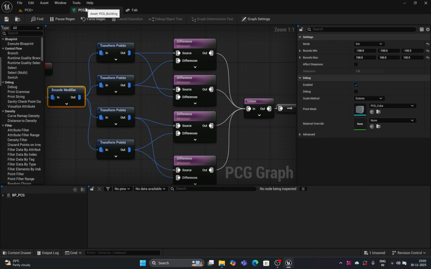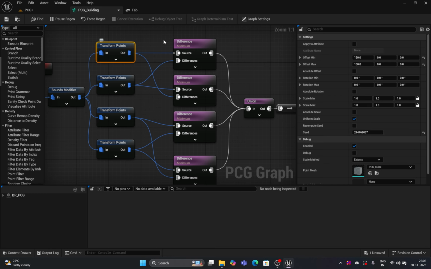Okay. So after fixing all the four transform points which are over here, the next thing that we need to fix is the other transform point. So for the first transform point, we don't need to fix the rotation. It is fine.